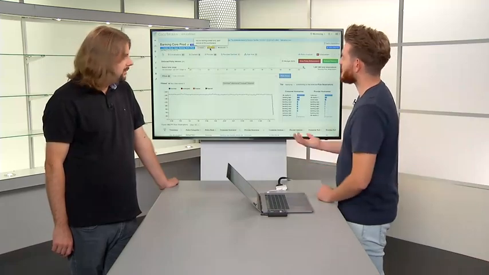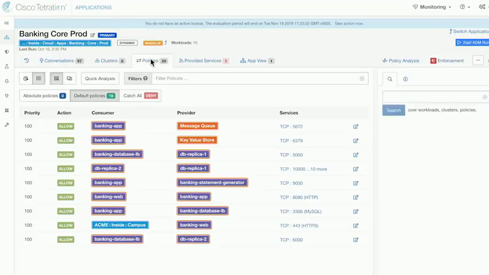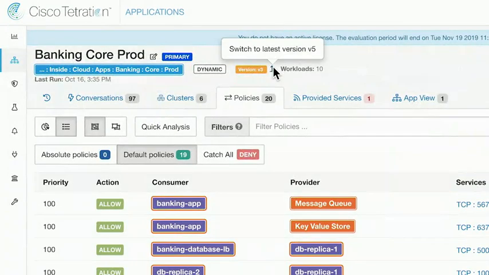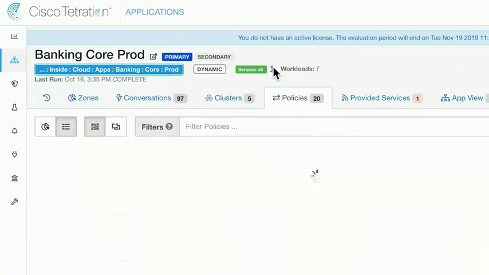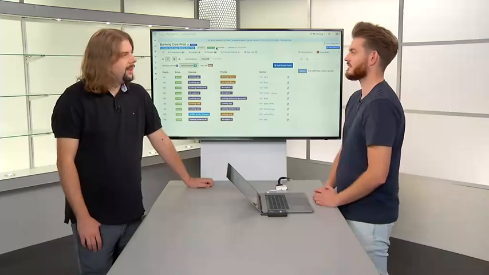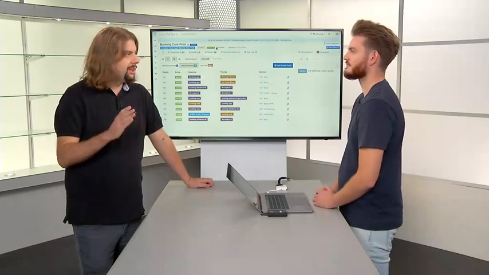Okay, I see. So if you get into this scenario and you've gone back to an old version and you're like, where is the button to add new policies to that workspace? Seen that one before? Yeah. All you need to do is click switch to the latest version. That's going to bring you back up to version 5 in this circumstance, which is the current version of the policy, where I could start making changes again. So yellow, read only; green, read write.